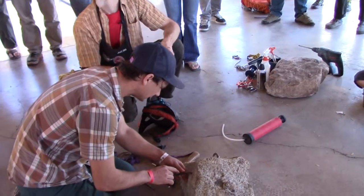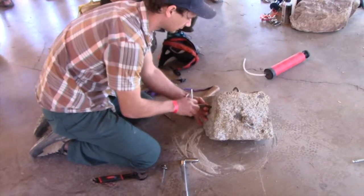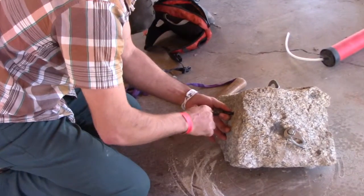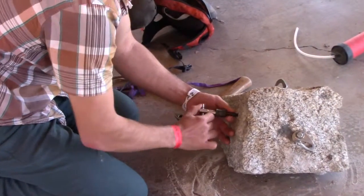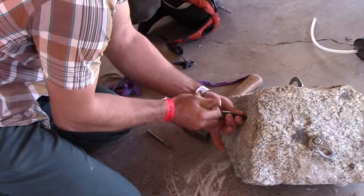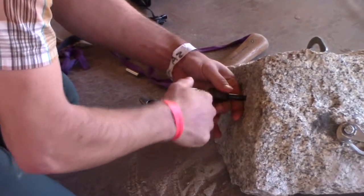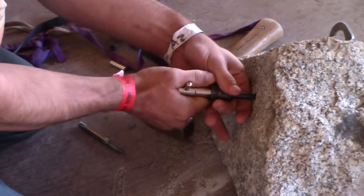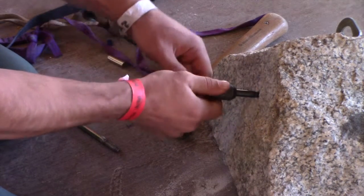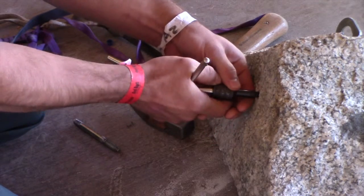When 3/8-inch sleeves are very rusted, you can just drill right through them with a half-inch power drill. It makes a little bit of a sloppy hole because it doesn't necessarily stay standard, so your cone is going to go further in if you're using a five-piece hole to replace. But it's more secure and it wedges a little further — it's good for glue-ins though, but it really depends on the rock type because you don't want to do it in soft sandstone as it would wallow a giant hole.